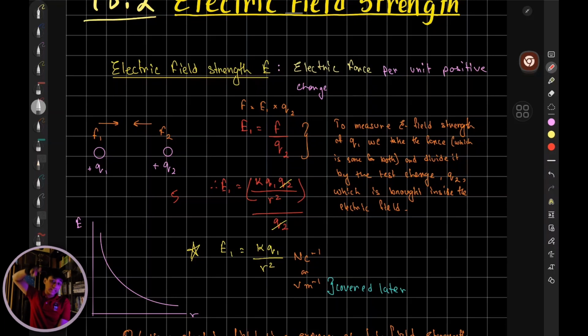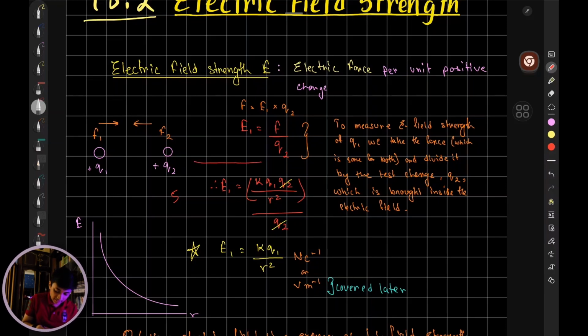Now, how do you get to the more specific formula for spherical or point charges? Remember, right now we're not talking about uniform field lines. We're talking about point charges, and point charges, mind you, have radial fields. What does radial field mean? These are not uniform. What does that mean? The electric field strength as you go away from the charge is going to decrease. So it's not constant.